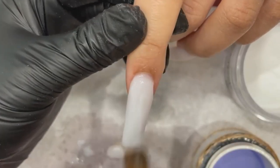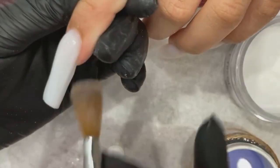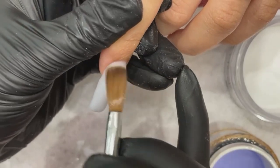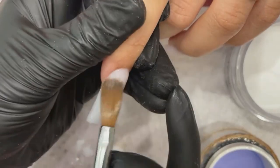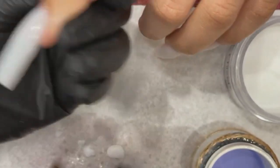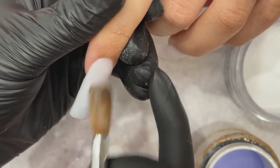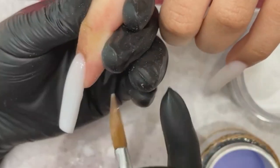So as nail techs, if we're gonna be doing long nails, we need to do it proper. That's just my personal opinion. Some may agree, some may disagree. But I know everybody wants to do long nails, and we have to do it proper. We have to take care of the nails, make sure the clients have proper structure, that the nails don't break, they don't hurt themselves, and so on.